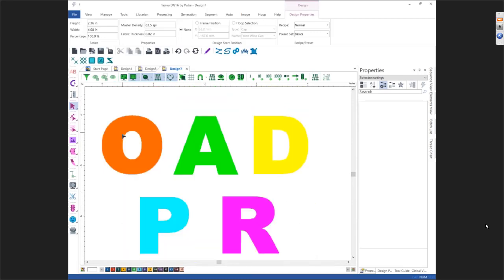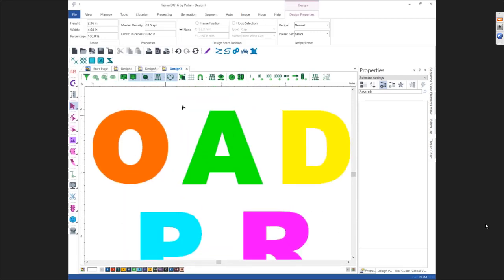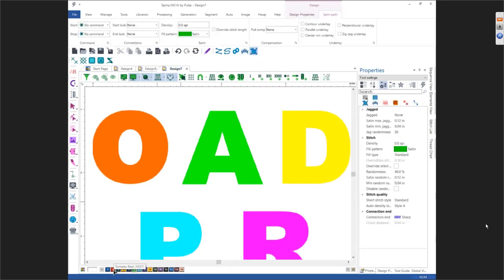So even if you wanted to do the same thing with a Satin Path, it would be the same technique. You'd go to your Satin Path, you would select your color. We're going to go around the outside of our shape. O to close. O to close.